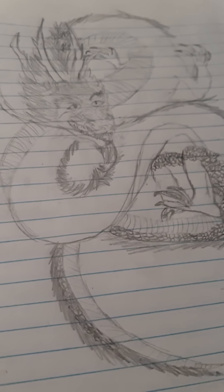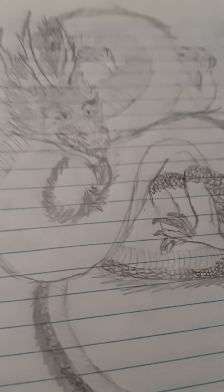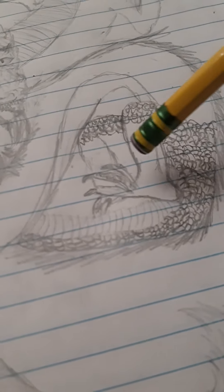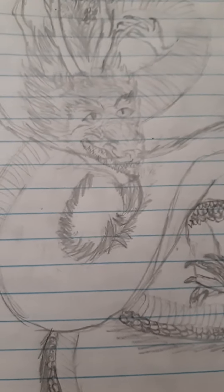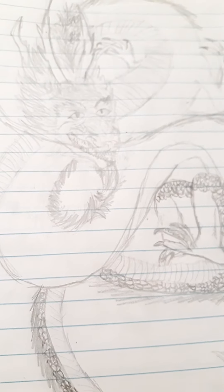Starting to work the scales to the legs. I hope you guys like this — this is very different from my usual content. If you did like this, be sure to leave a like and I'll do this more maybe. Leave what you want me to draw in the comments, because I like Chinese myth stuff. It's pretty cool — look at that, you can't tell me that's not sick.